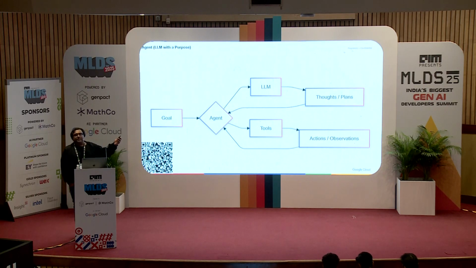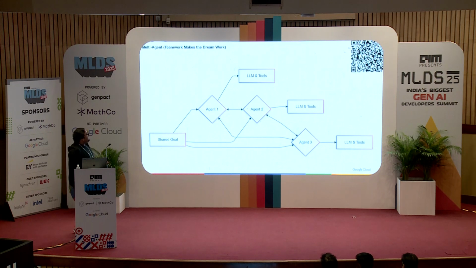Just like we were asking to get the weather, that's a tool that we have used, right? Similarly, you have Google search as a grounding, that's a tool that we are using to do actions or observations. Similarly, the LLM, like I said, has thoughts and plans. So if you have to create a planning, some thought processes, you would use the LLM. That's a very basic unit of agent. At least in the work that we are going to see today, this is what we mean by agents. Again, there are many different agent definitions, but at this point, this is what we are referring to when we say agents.